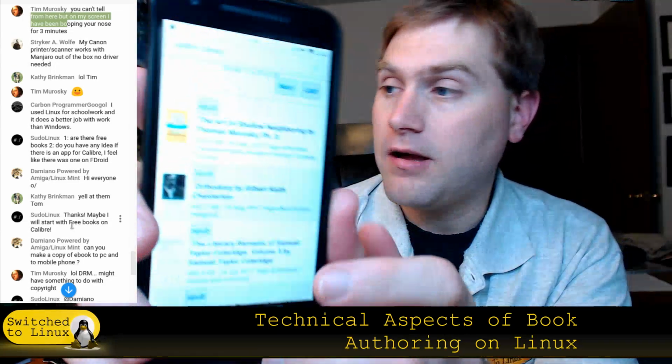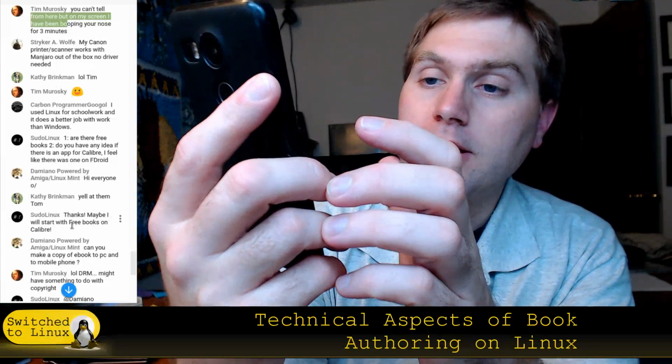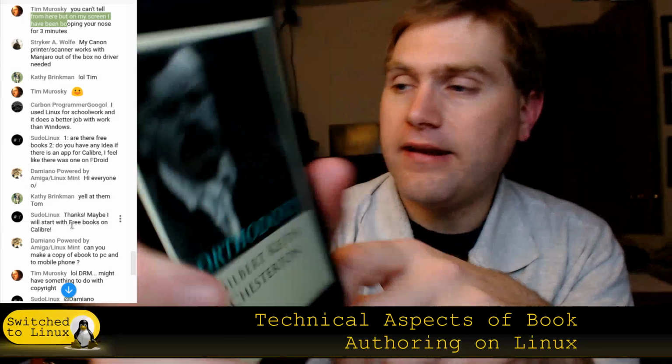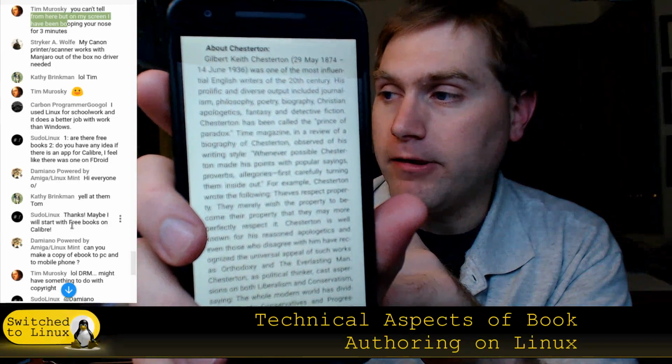I'll go ahead and download this one. So you just come over here, find the book you want to download, click the file, and it opens the book right up inside of FB Reader. And so that's what you do. And then automatically it's inside the library. Now there is a way with FB Reader to auto sync up using a Drive, Nextcloud, whatever else you want to use. I've never done that, so I don't know exactly.